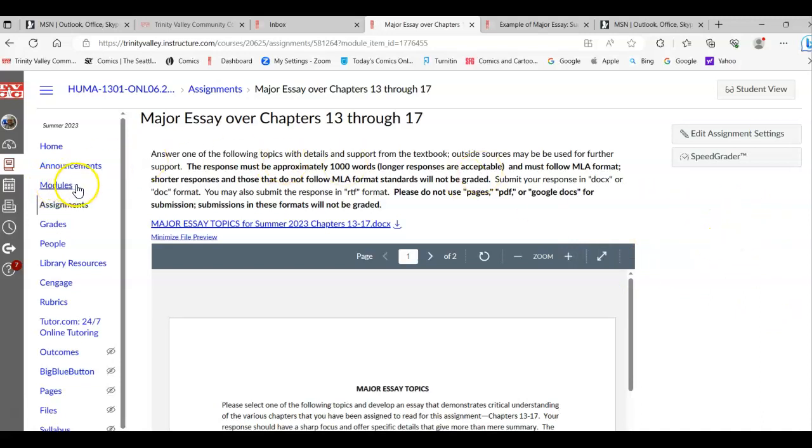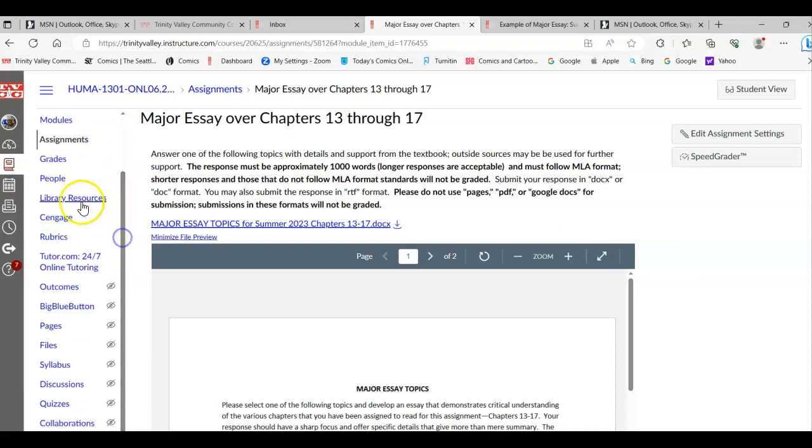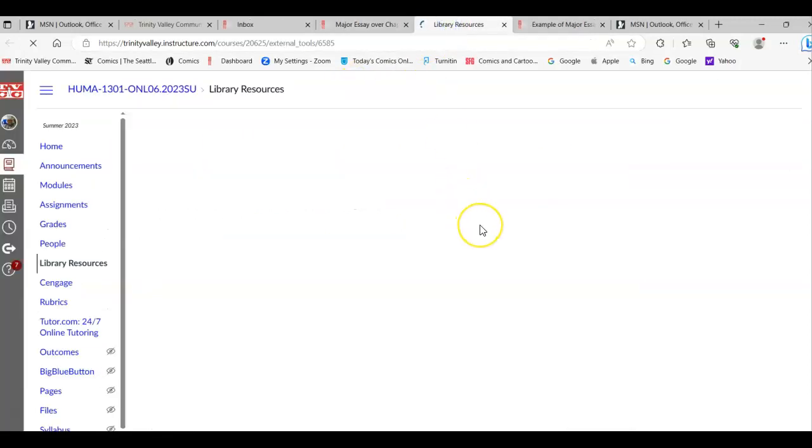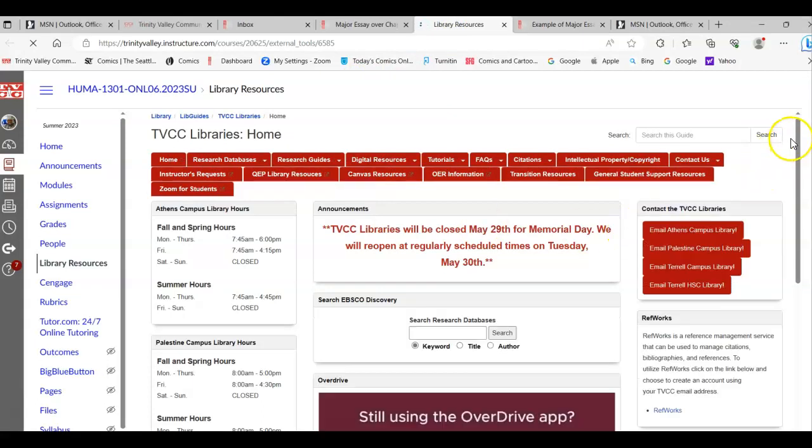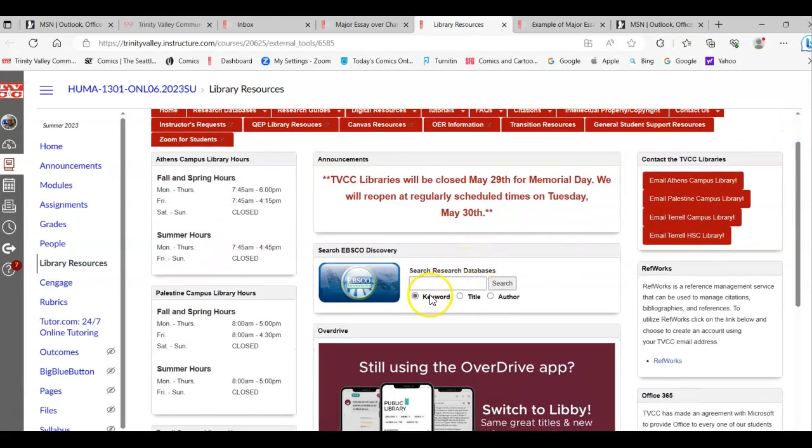In looking for resources, for details, in case you need additional resources, you're going to make use of our library resources. And this is this tab. I'm just going to open that in a new tab. And a couple of places that you can go are here. This is EBSCO. If you'll look back at the sample research paper, major essay that I had for you, you'll see that it found a couple of articles through EBSCO Discovery.